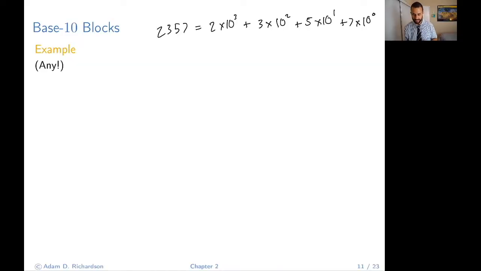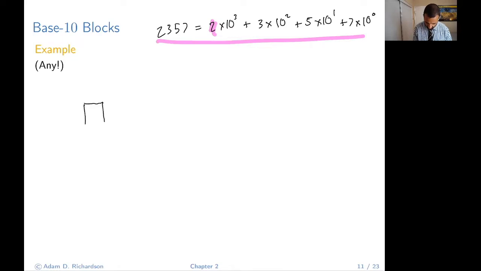Let me go back to the slides here. And let's go ahead and represent this with base 10 blocks. And also, if you've never learned how to draw a cube, this will be the class where you get to. I'll show you how to do it right now because we're going to need 2 cubes to start off with. Here we go. So I need to draw 2 cubes, and the way you can draw a cube is to first draw a square, and then you just draw these 3 diagonal lines that are all the same length, and then connect them. And I'm just going to emphasize that this is representing 1,000. Then I'm going to draw another cube.